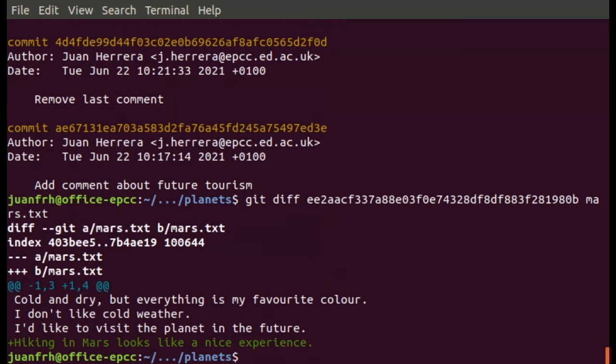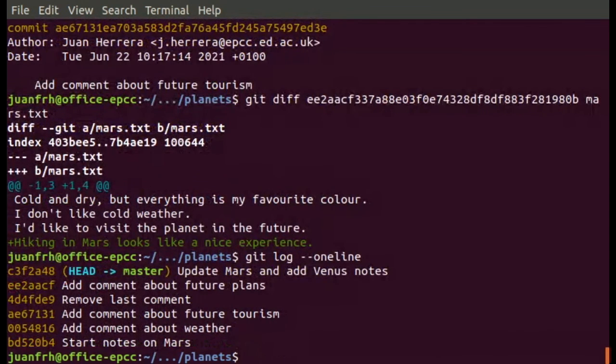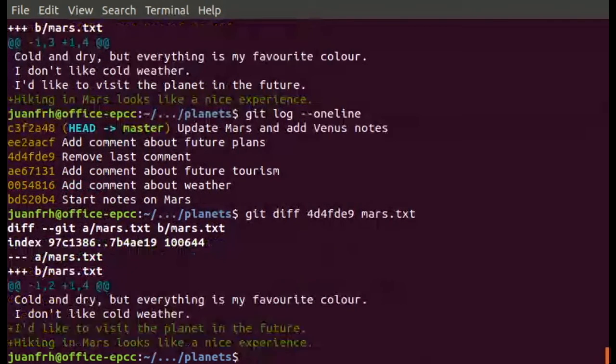So I'm comparing this with that version. I see the changes of Mars with that version of the commit. In case you don't want to use this long string, you can use the short version. If you do git log --oneline, you can copy this one, for instance, and say git diff this and mars.txt.